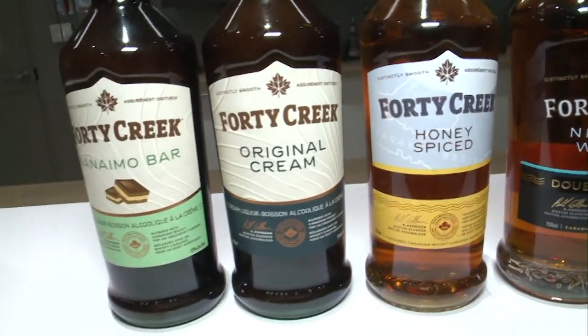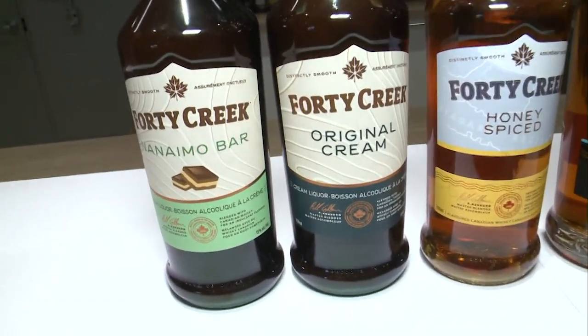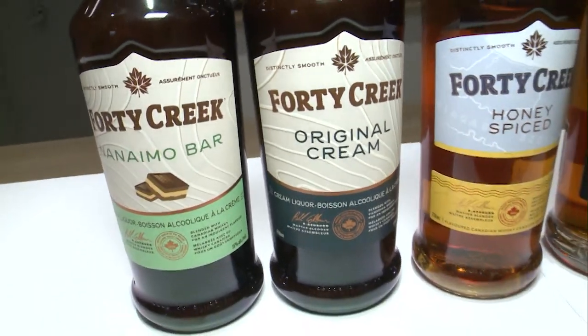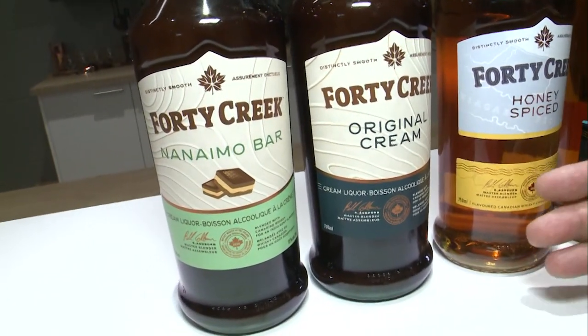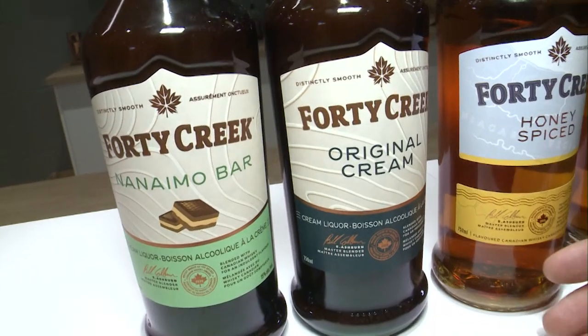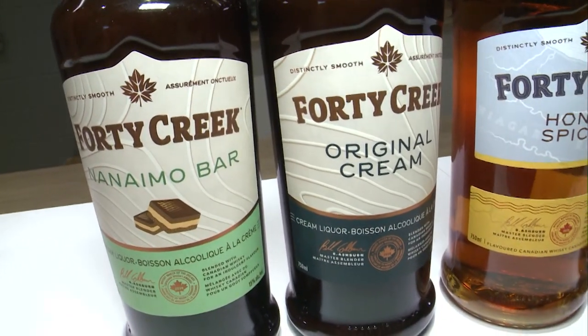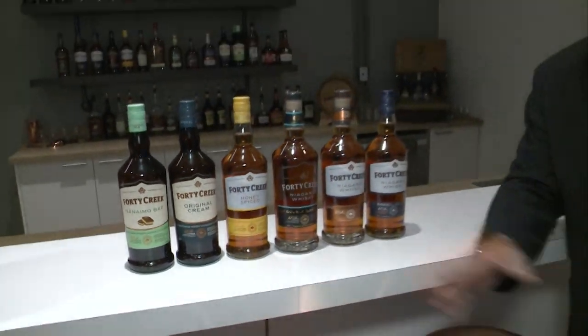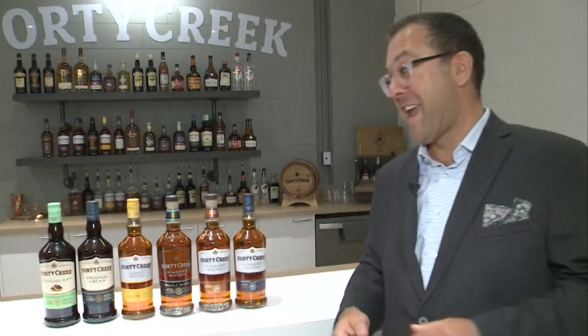So creams, this is a whole world that's kind of exploding. Right? Absolutely. We've been so fortunate to have such great success with our cream liqueurs. We have both a core original cream and then Nanaimo Bar, which is one of the top innovations in spirits since 2020. I've never seen that. Has anybody else had that? Nobody else has that, and this has caught the world by storm, well, mostly in Canada, since we launched it. Are you putting that in your coffee? Do you put it on ice? Are you drinking it neat? What are you doing? As Bill Ashburn always says, we're open to any way that you want to drink it.